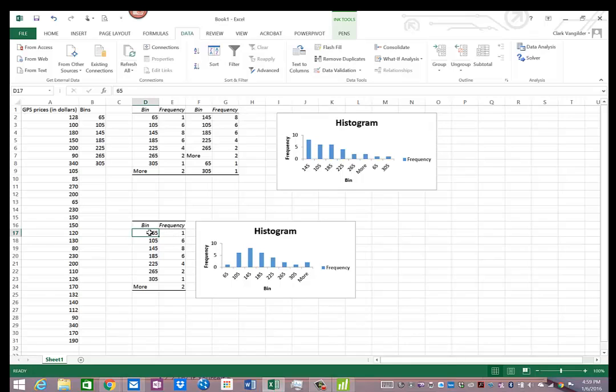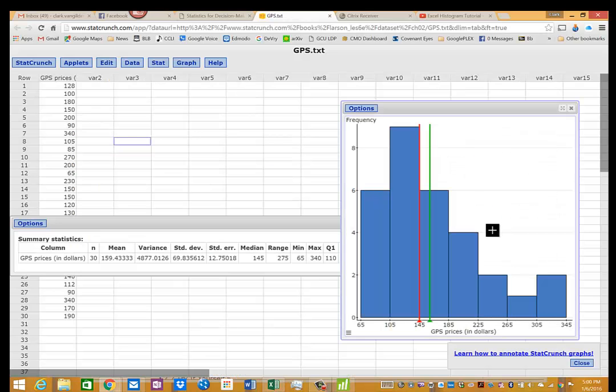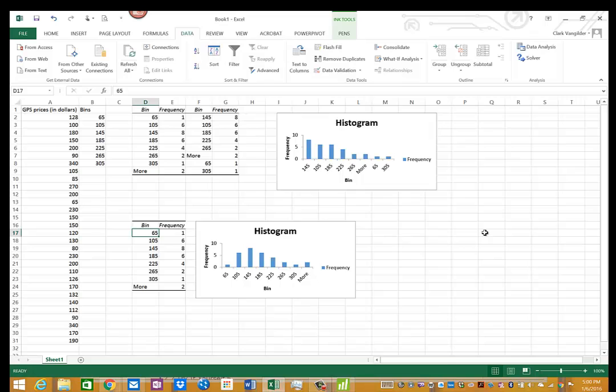And in the other video, the Excel video for histograms, that was strictly Excel, I show how the way that Excel does it is what you put here in the bin is the upper limit, not the lower limit. So we would have to bin things differently in Excel in order to get the same graph that we have here.